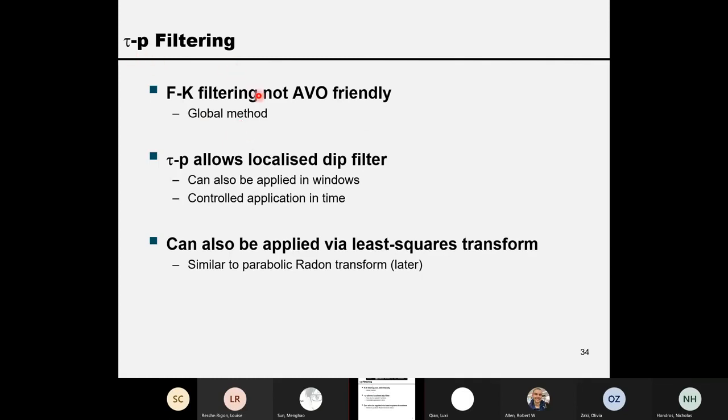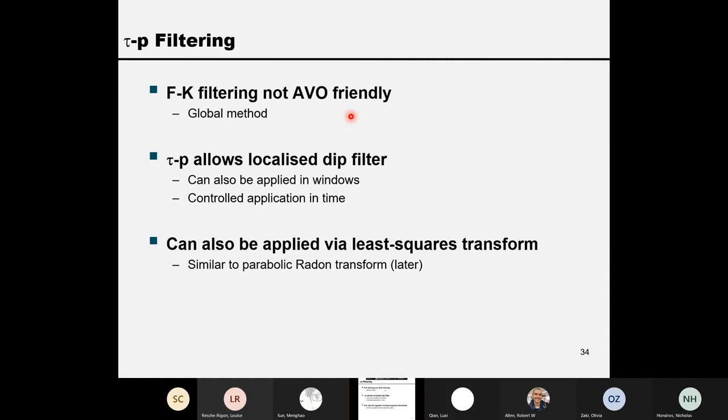So FK filtering, tau p is similar to FK filtering, but tau p has a trouble, which is not so-called AVO friendly. AVO means amplitude variation versus offset. You can see that because we do summation along the offset, right? We mix all the energy at different offsets.